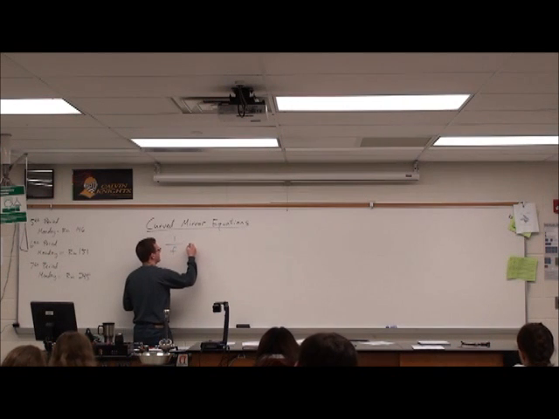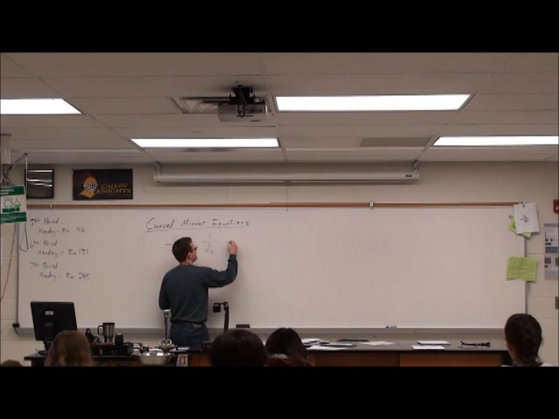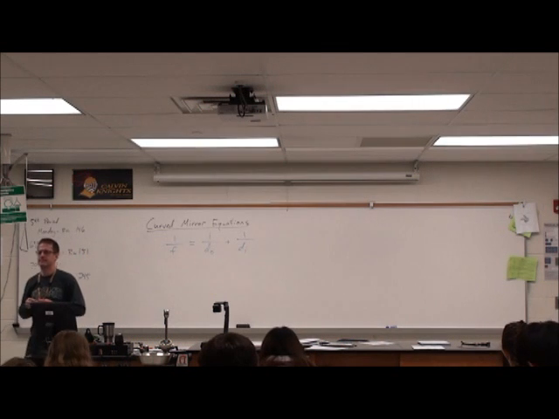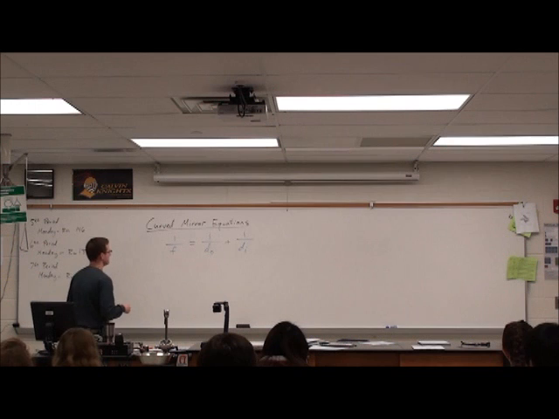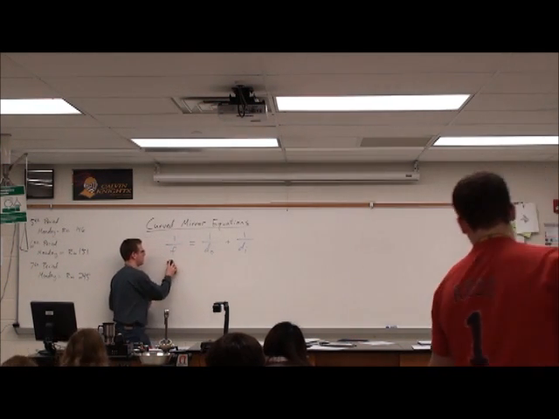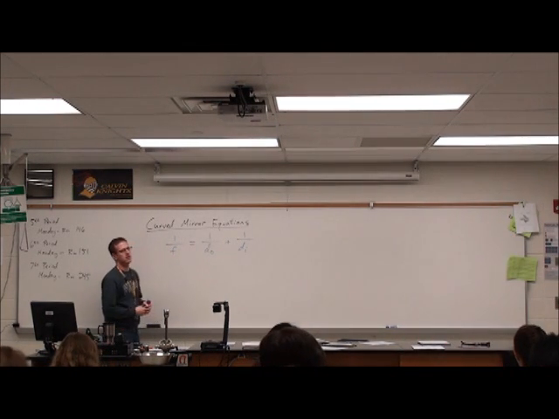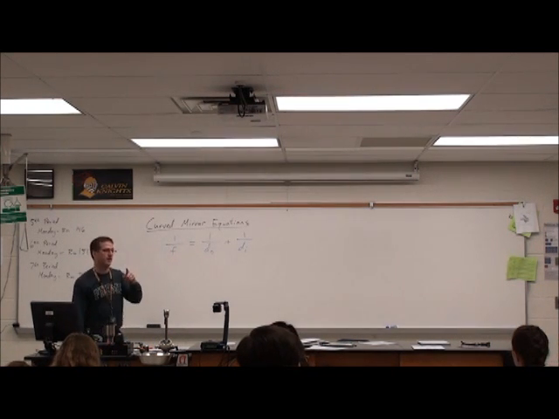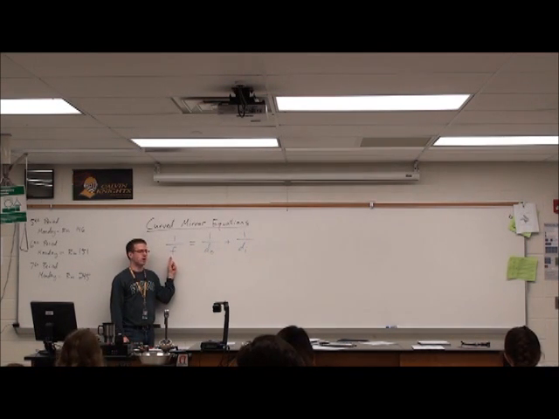Here's the first equation: 1 over f equals 1 over d_o plus 1 over d_i. Are these all distances? Yes, they are. Good question. These are all lengths of some kind, measured in meters or centimeters. In this equation, what does the f stand for? Be careful, not focal point, but close. The focal length. The f is my focal length.